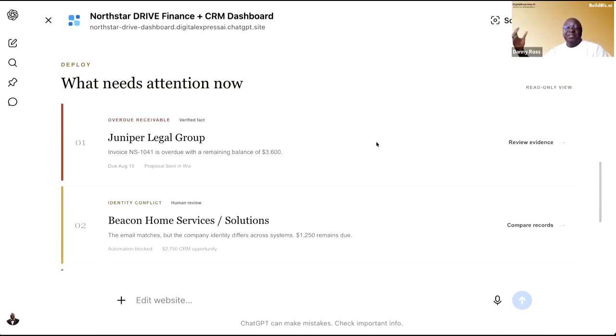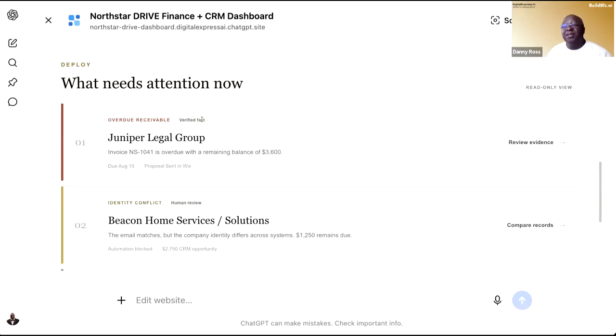It goes, finds the problem, overdue receivable, money's owed. Very fun thing to always have somebody owe you money. Well, it's just better if they pay you. But my point being, it would surface it up into this dashboard. You would click on it, it would drill down, find the invoice in the Wave platform, and then you'd be able to action on it as the human. It's telling you to review the evidence and then act on it.